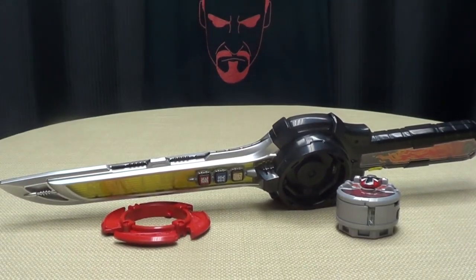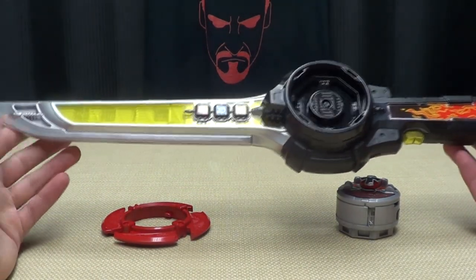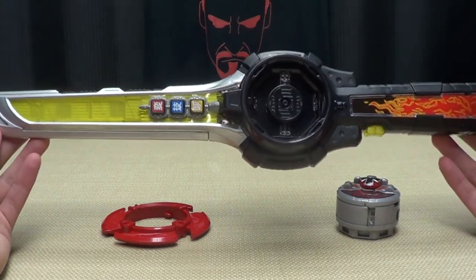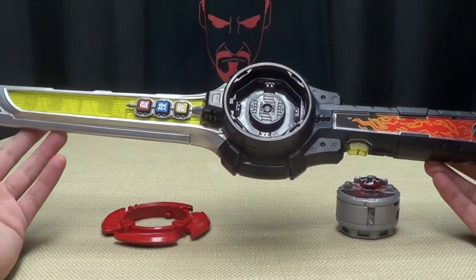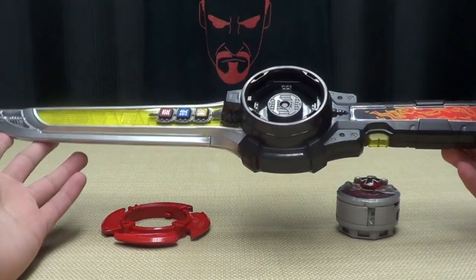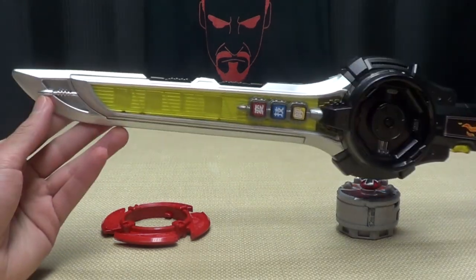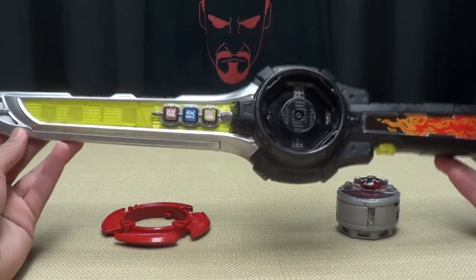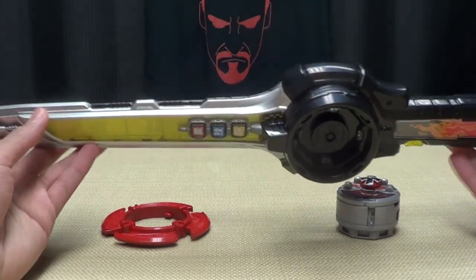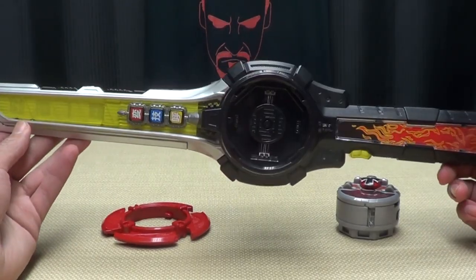So moving right along, here we have one of the first toys released for this year's Sentai, Shuriken Sentai Ninja. Yes, that's going to be really fun to say all year. Ninninger. So, not only is this their main weapon, but this is also their changer, their henshin device, their morpher, if you will. And it's very cool, and I can already tell that I'm going to have fun with this line because these things make a lot of cool noises, and I like them, and it's fun. I can tell I'm going to have a lot of fun this year with these toys.